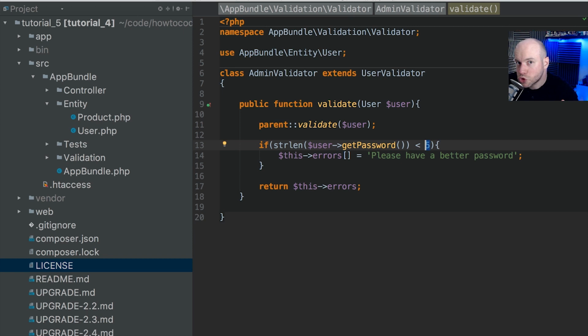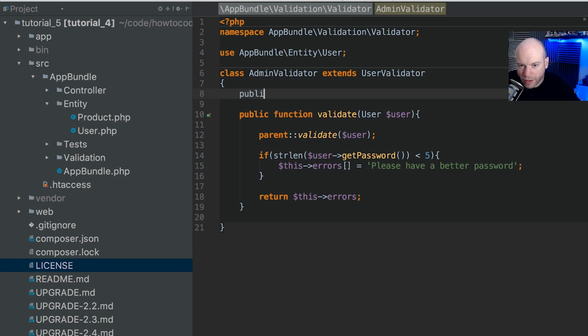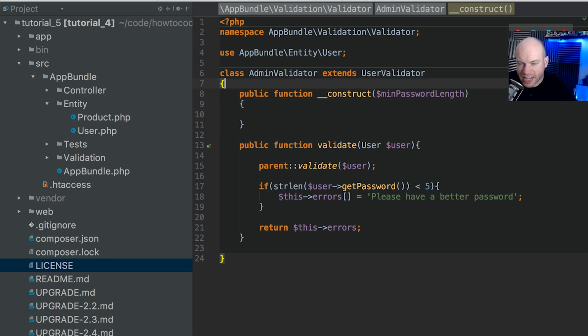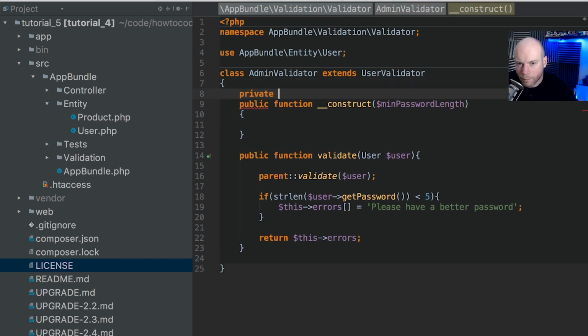So in today's tutorial, what I'm going to do is inject that value of 5 into this class. So let's go ahead and set this up. We need a public function, which is the constructor. The constructor is going to take a single argument. We're going to call this minPasswordLength, like so, and we're just going to set a private property called minPasswordLength again.